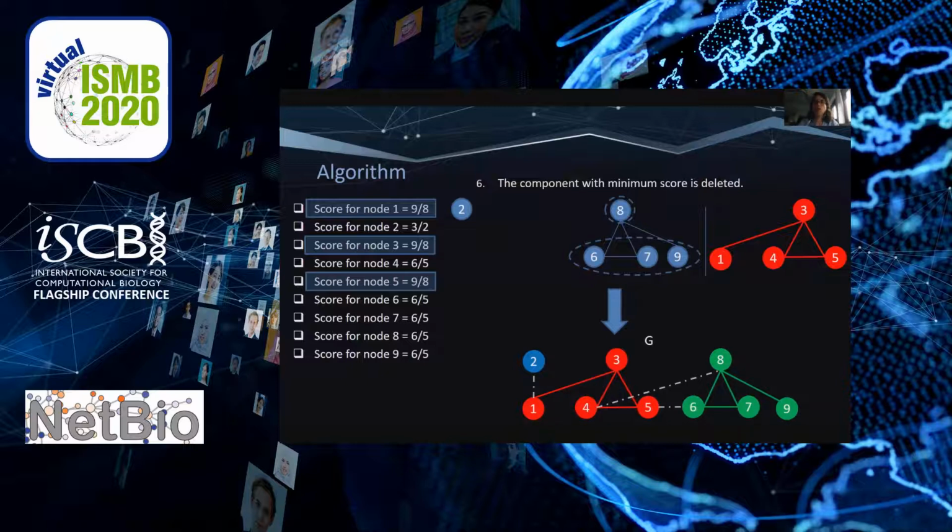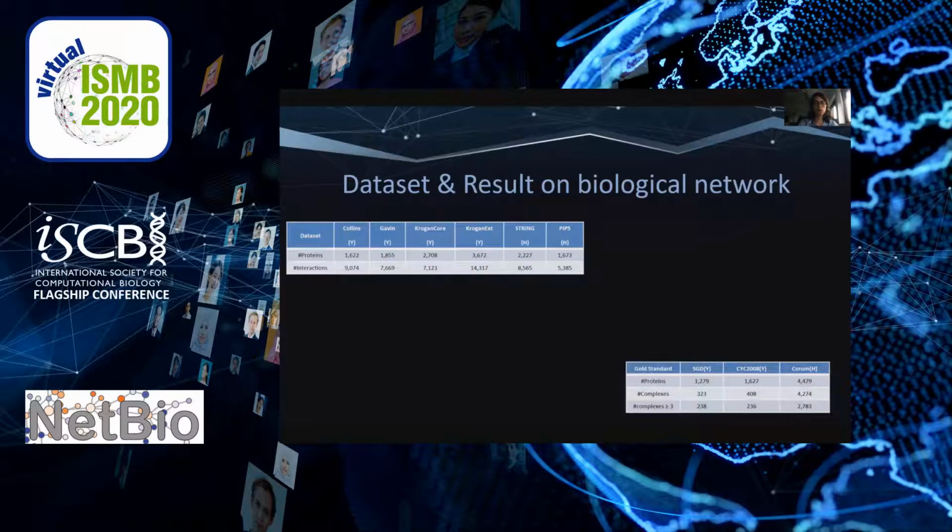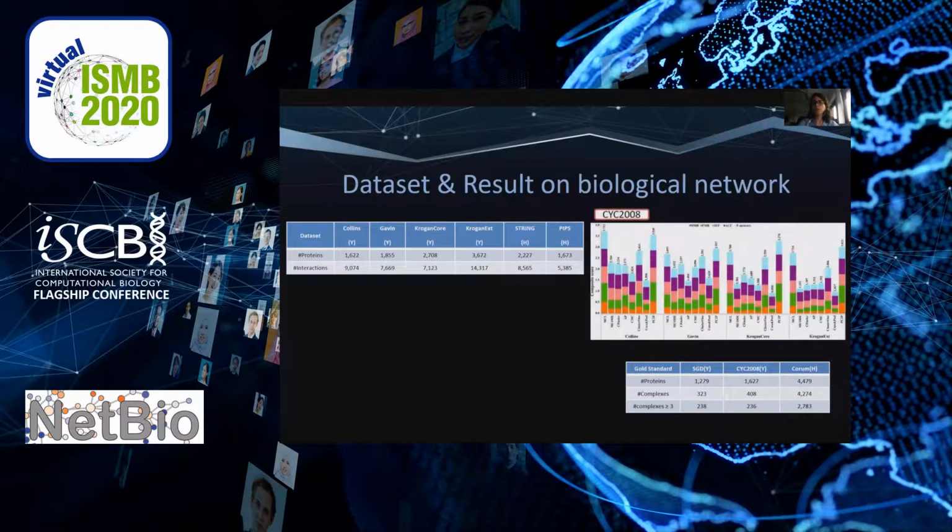After this implementation, here comes the interesting part, which is the result. We apply this algorithm on different data sets. We use 6 data sets from yeast to human. To validate the obtained clusters, we use 2 gold standards of protein complexes for yeast, SGD and CYC2008, and 1 for human, CORUM. We compare our method with other state-of-the-art methods based on the summation of 5 scores, namely maximum matching ratio, fraction matched, separation, accuracy, and F-measure. And we name it the composite score.